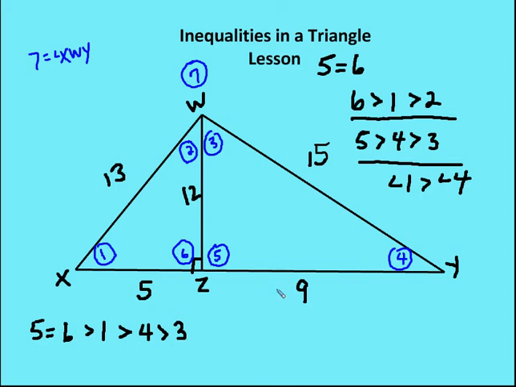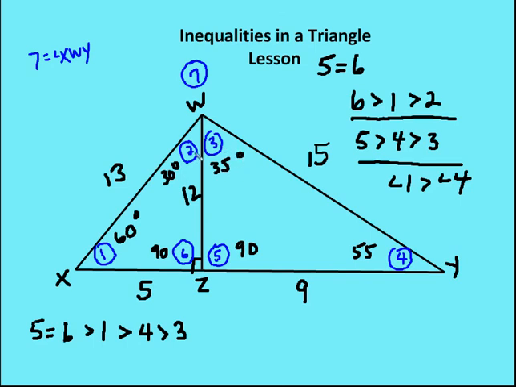If angle one is greater than angle two, where does it fit relative to four and three? Well, we have angle one greater than angle four, which is greater than angle three. Since angles five and six are 90 degrees, let's say for example this angle measure is 60 and angle one is greater than angle four at 55. That leaves 30 degrees for angle two and 35 degrees for angle three. So angle three is greater than angle two — because since angles one and two must add up to 90 degrees, and angles three and four must add up to 90 degrees, if one is greater than four, then three must be greater than two.